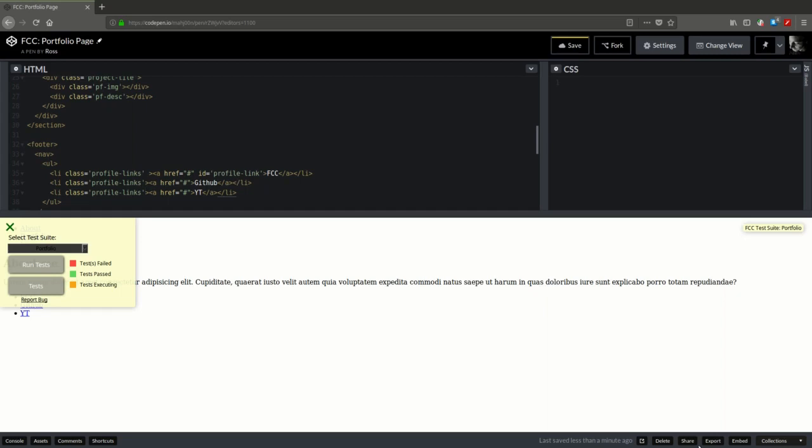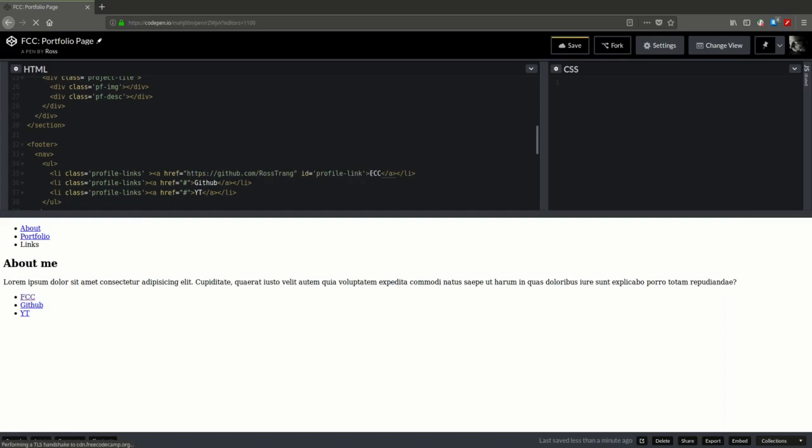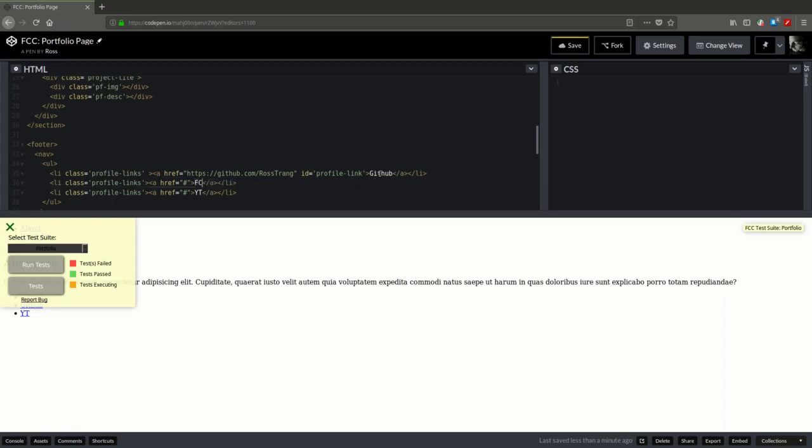Hang on a wee second. So in fact, let's change that over. We'll make that first one GitHub, and the other one can be Codecamp. Alright, does it like that now?